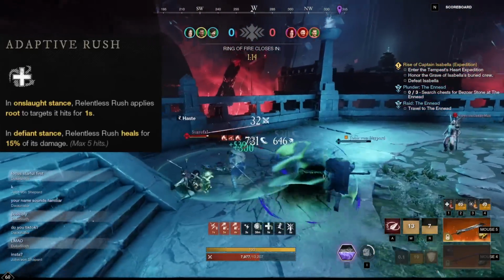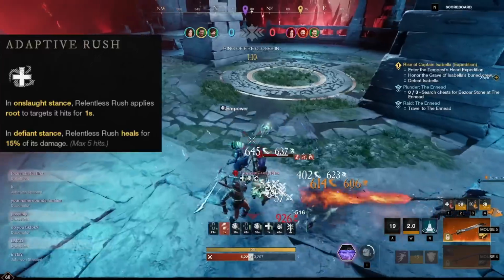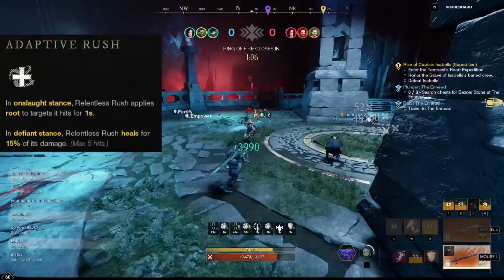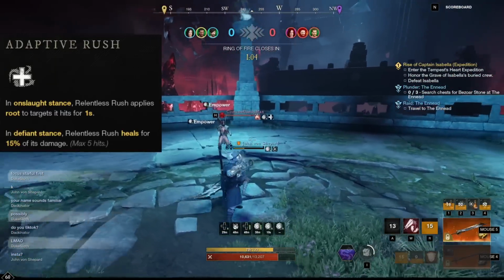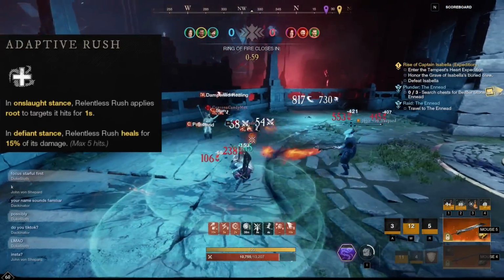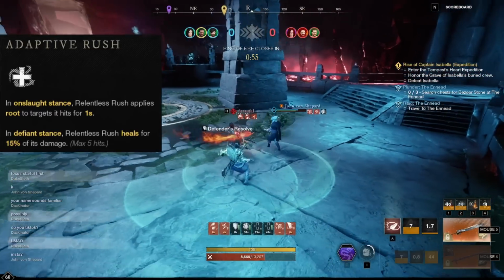One option would be to simply remove the condition of Onslaught stance for Adaptive Rush specifically, and only give it the extra healing in Defiance stance. An alternative option would be to keep the Onslaught stance condition, but since you are executing something that is relatively difficult to do in order to achieve this, you then get rewarded with a longer root. So this could be a 2 seconds root instead.